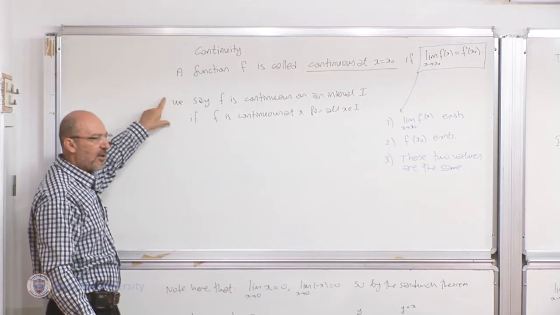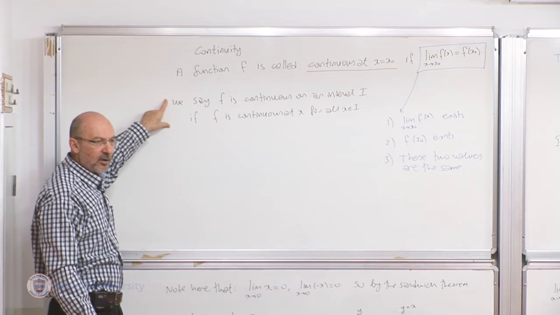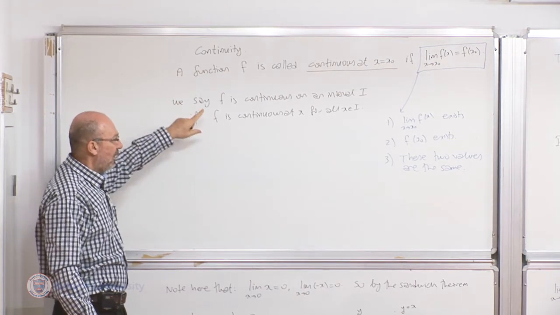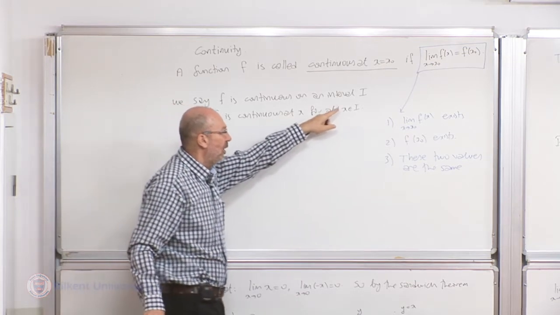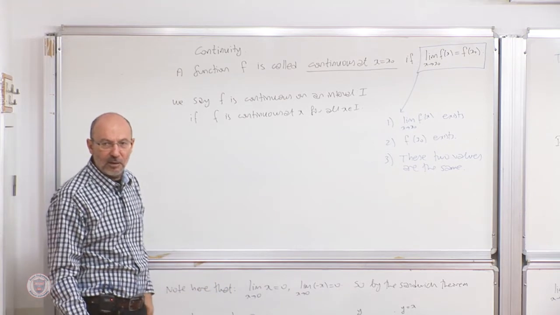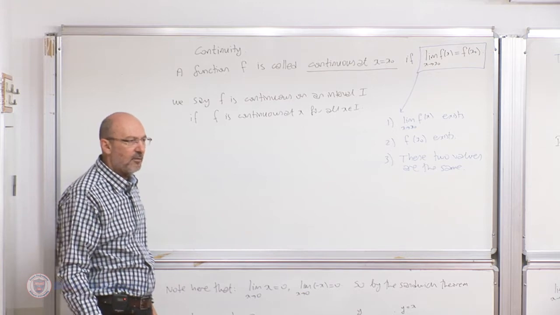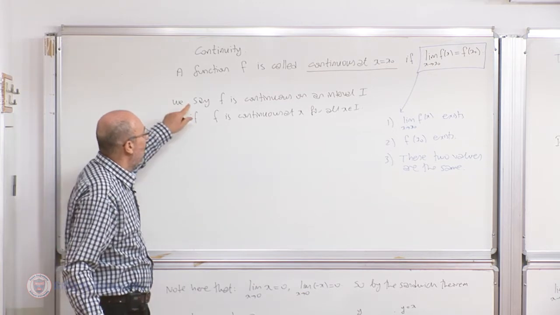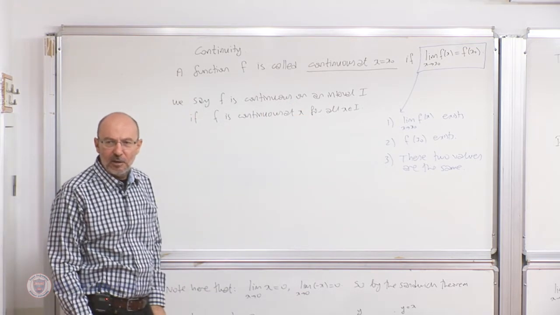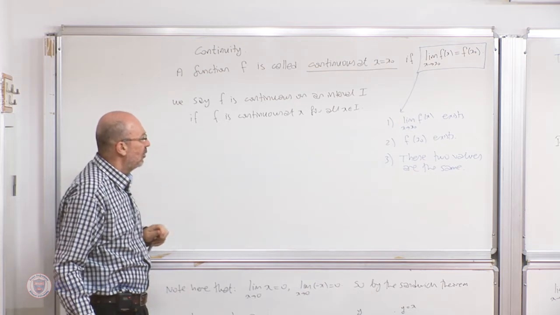I emphasize this because continuity is something that you check at a single point. Okay? And a function continuous on an interval means that I checked it at every point. Of course, in practical life, you don't check those infinitely many points. There are ways to recognize that a function is continuous. And sometimes you say f is continuous without mentioning the interval. It means that wherever f is defined, it is continuous. Okay? So that's so much for the terminology.